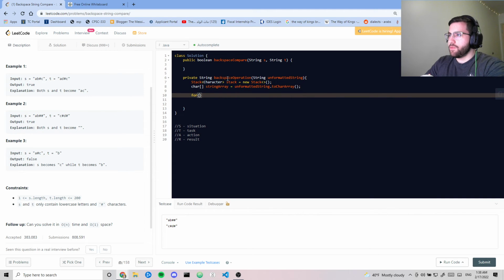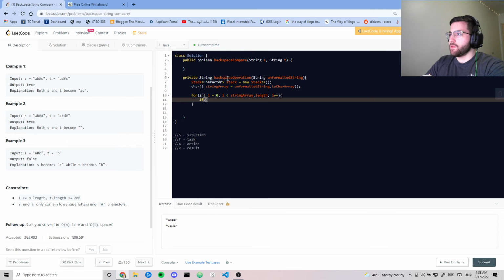So now we want to loop through the actual char array that we just initialized. I less than string array dot length to denote the size of the array in this case, I plus plus.